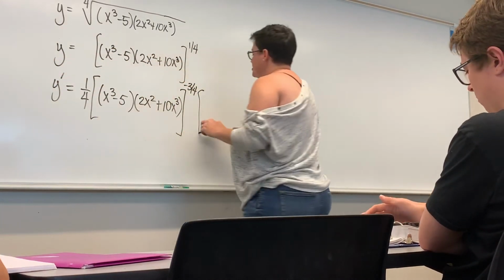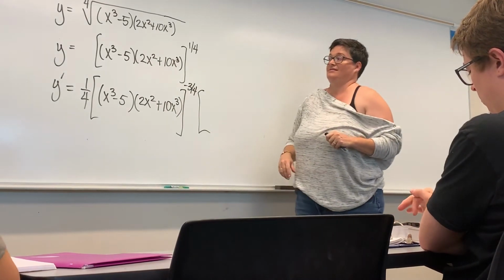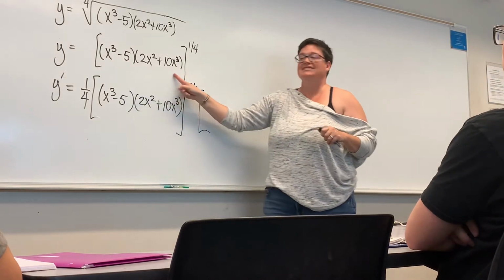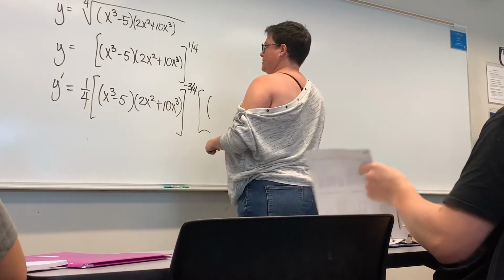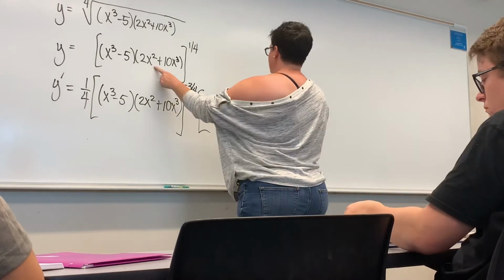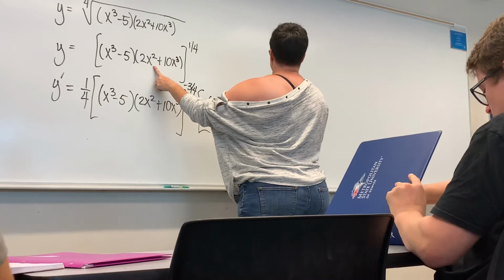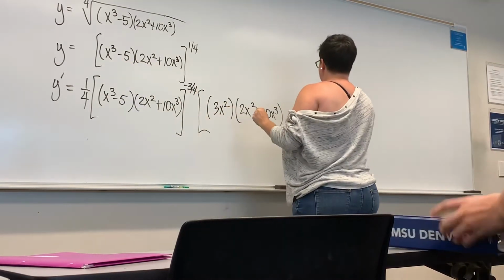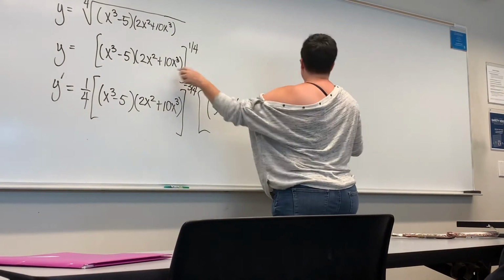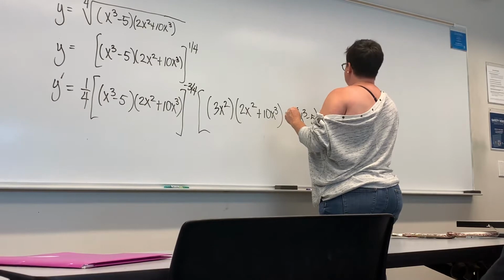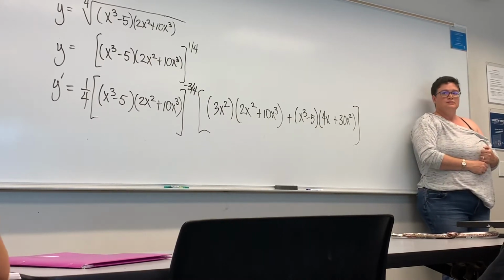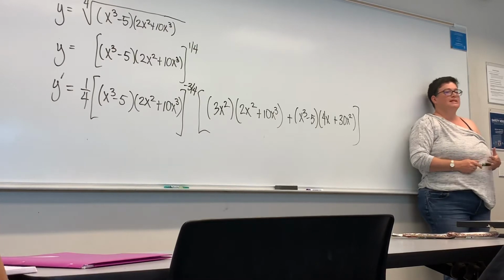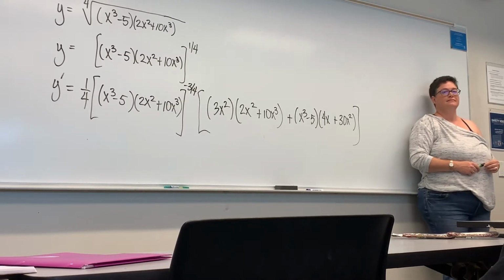Now let's do the derivative of the inside, which is a what? Just look at the inside stuff. That is a product. So we're going to use u prime v plus u v prime. What's u prime? 3x squared. And v was 2x squared plus 10x cubed, plus u, which is x cubed minus 5, times v prime, which was 4x plus 30x squared. Close my parentheses and my brackets. This is just an expanded form of d out times d in, guys. That's all it is. So this whole thing is the answer. It's a long answer.